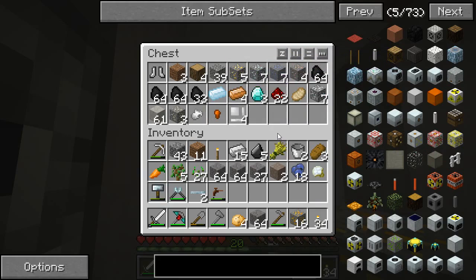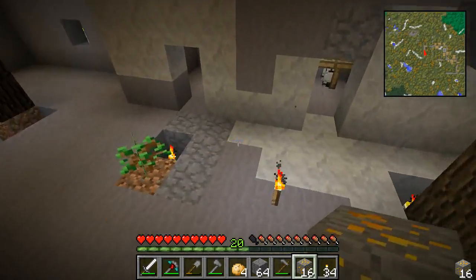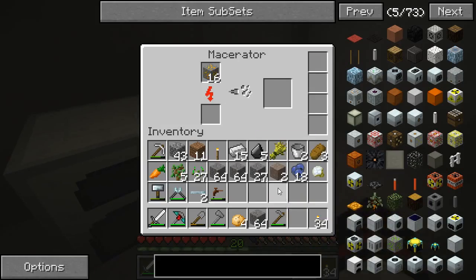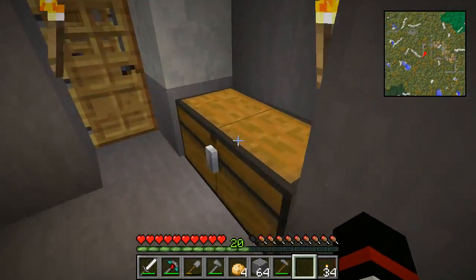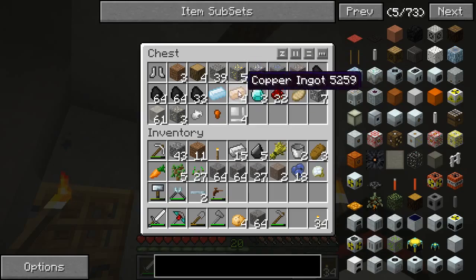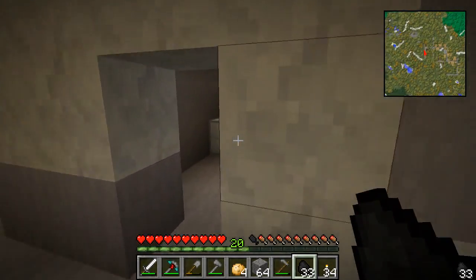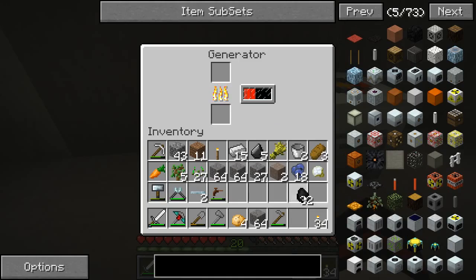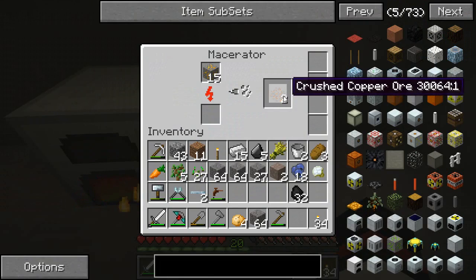Okay, so I only have one tin ore. Yeah, that's not going to be that good. That's going to make it really difficult to make the machines that I need to make. But for now anyway, let's throw you in and start to crush you up. We're going to need some coal, it's fair to say. So what do we get? We get crushed copper ore.